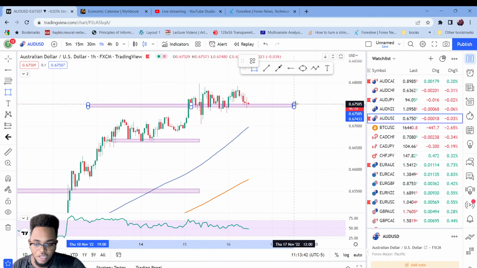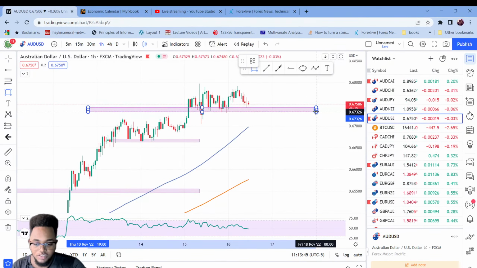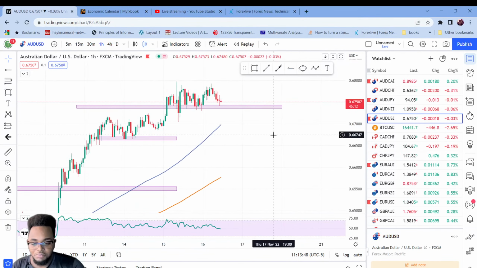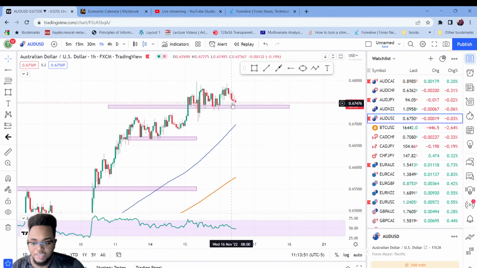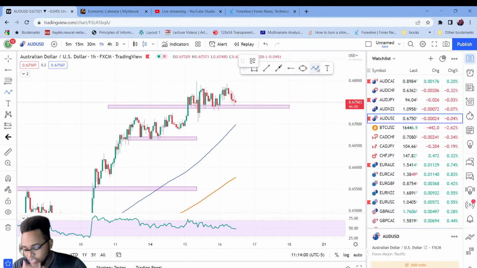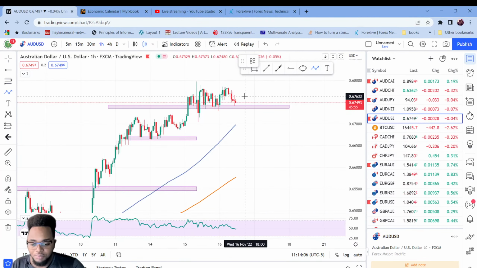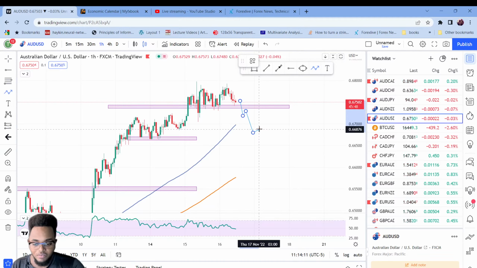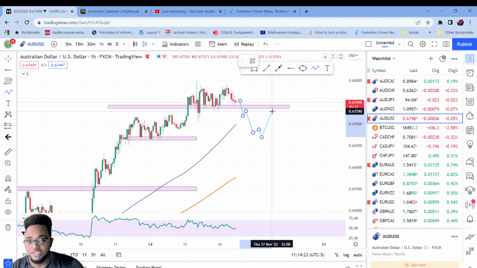So as price continues to move along, we need to see some levels break before we look to sell, right? As well as the fundamentals need to align before we start selling the US dollar, because it doesn't make sense trying to sell the US dollar on the technical chart when the fundamentals don't align, right? So if the US dollar remains weakened, and we see that price pulls back, now this could just be a pullback for that continuation moving upwards, if we don't have any fundamental bias to give us a signal or reassurance that this pullback is not just a pullback for price to continue moving upwards, but it is a change in sentiment, right?